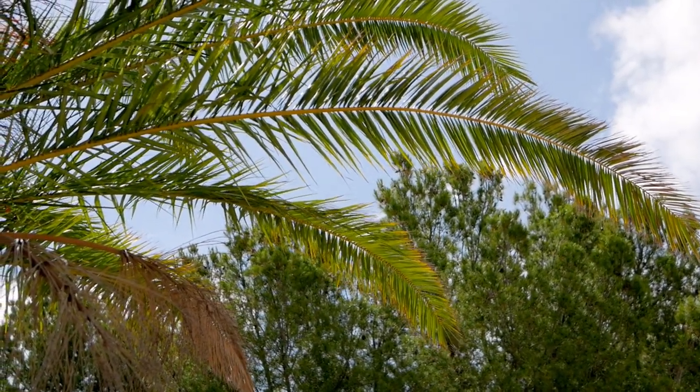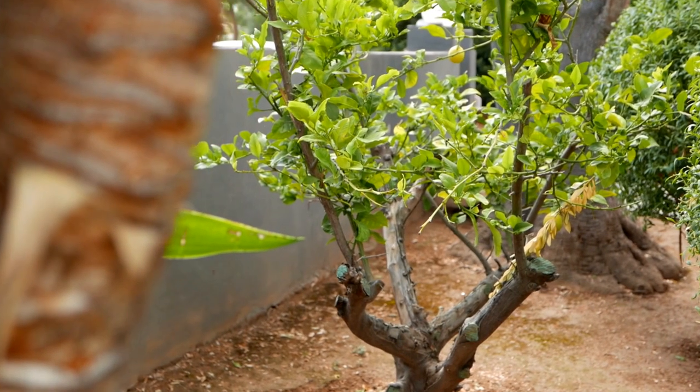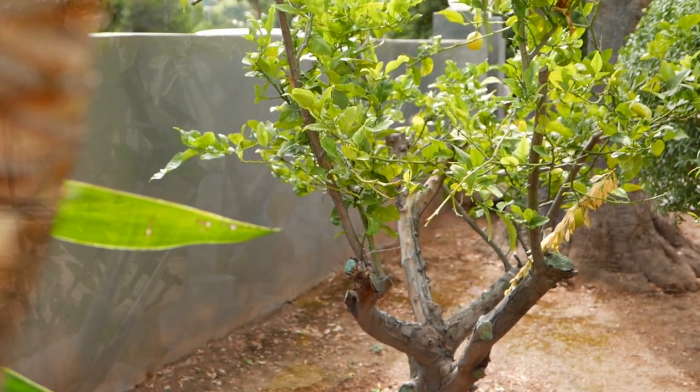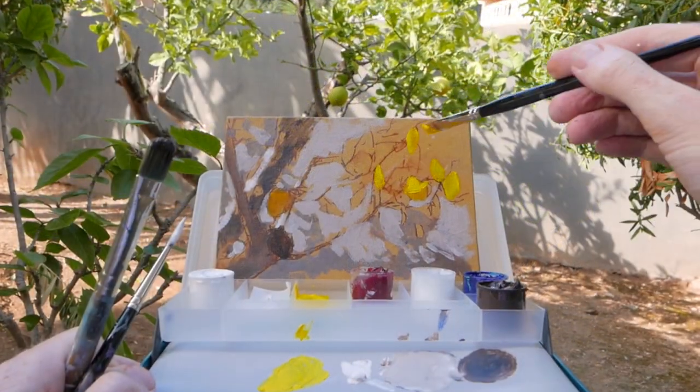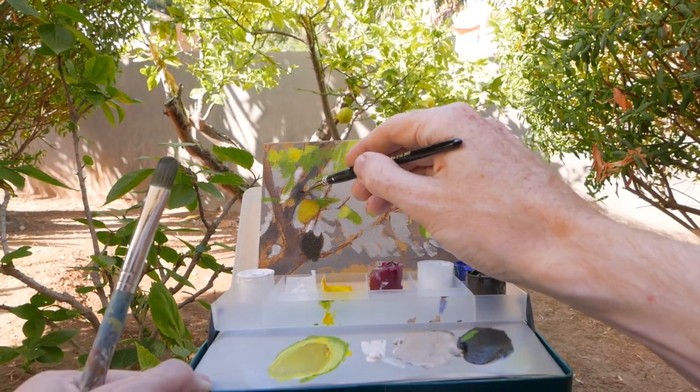Morning class, I'm Will Kemp from Will Kemp Art School, and this week we're going outside for a little spot of plein air painting. And I've got a sketch of a lemon study for you that you can download a reference image from the blog to work along with the painting.